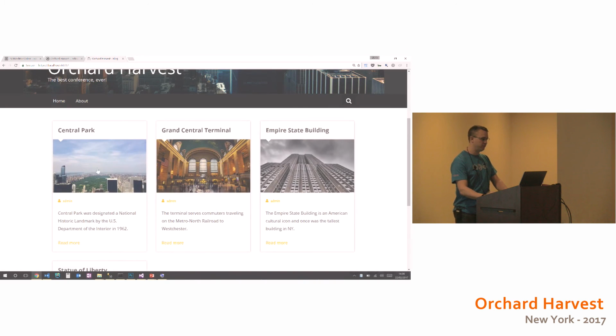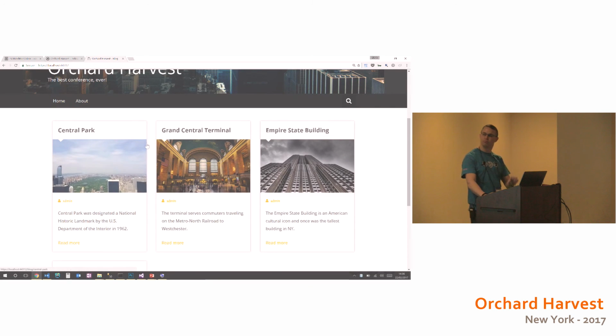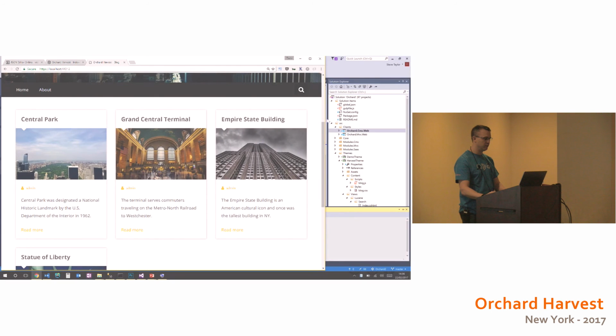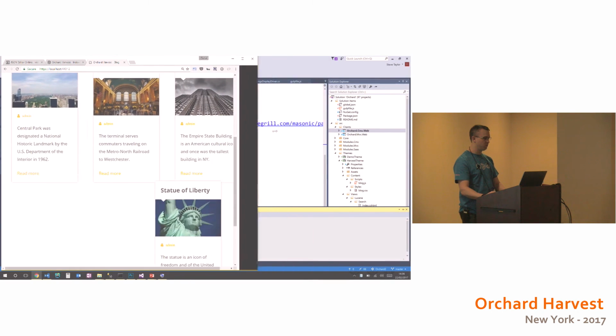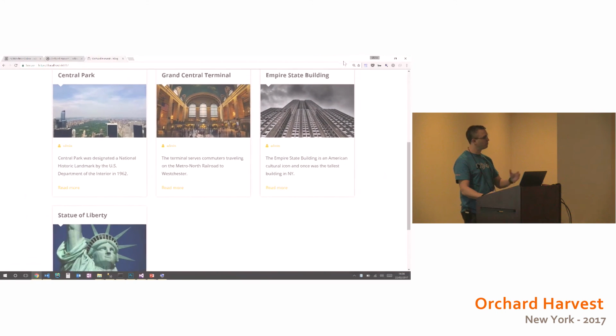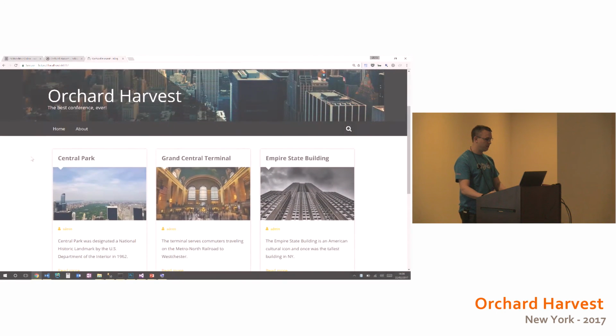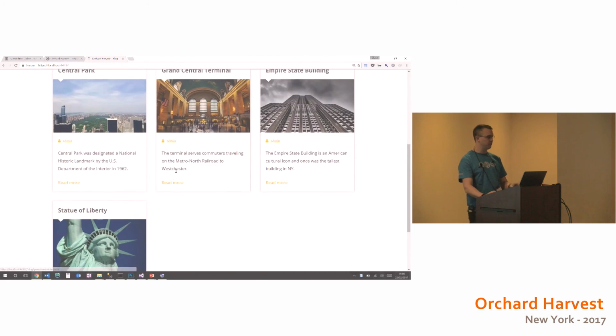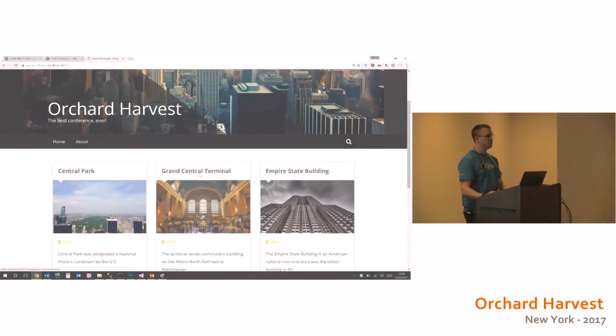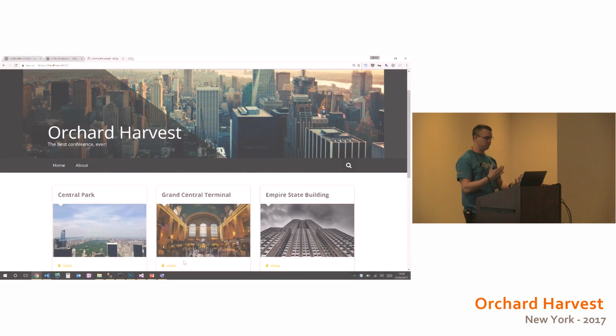Now we have our list the way it's meant to be. It's using the masonry flow behavior as well, because that's just hooking up using the CSS. But we haven't got any paging, so we need to add the paging. At the moment we've only got 4 posts, so we need to change that to simulate more posts.